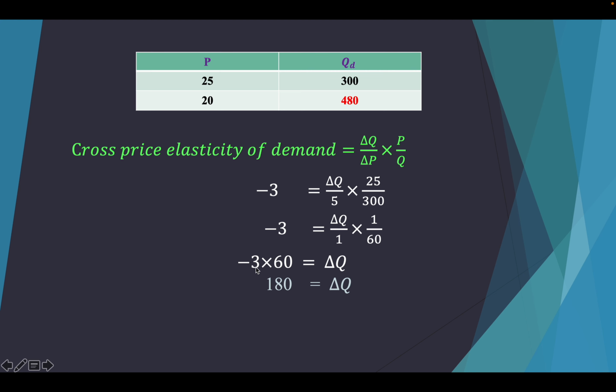That means minus 3 you don't need to consider when you do the calculation. I know that you have some question, what happened to the minus. Minus means here they mention the price and quantity demand has the negative relationship. That is why we add the minus to show that one. And delta Q is 180, that is the difference. Minus means negative. So price decreasing, the quantity should be increasing. So add the 180 to 300 and it is 480. That is the way of solving this question.